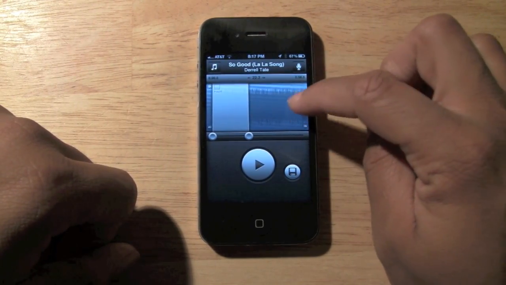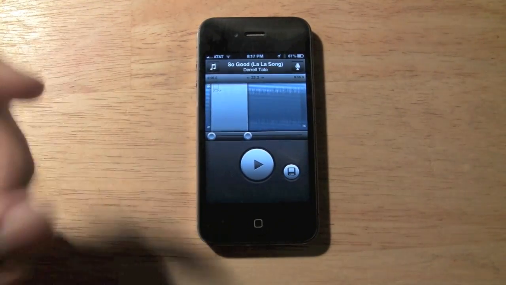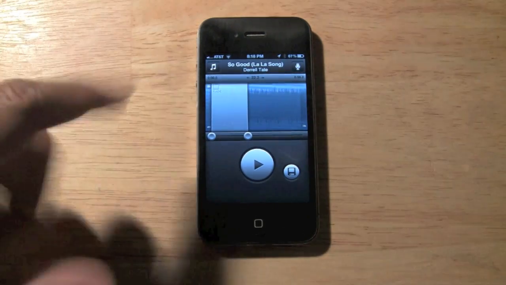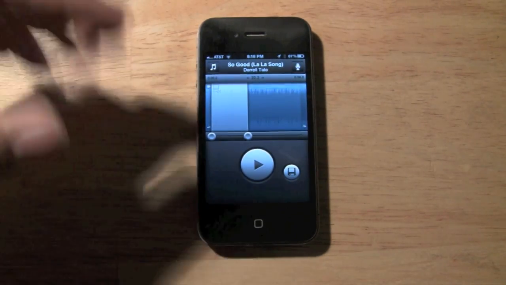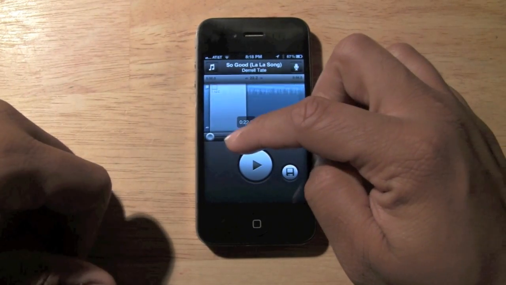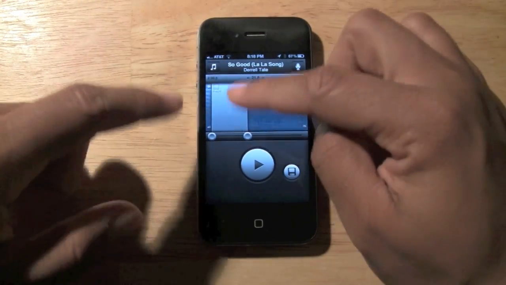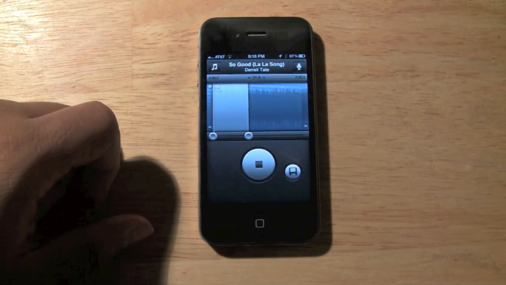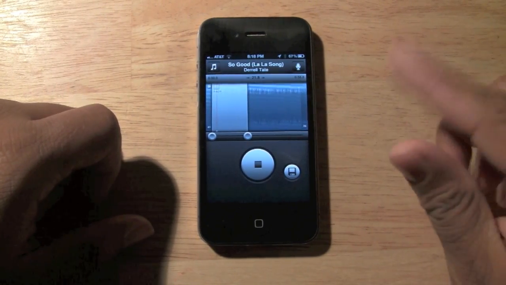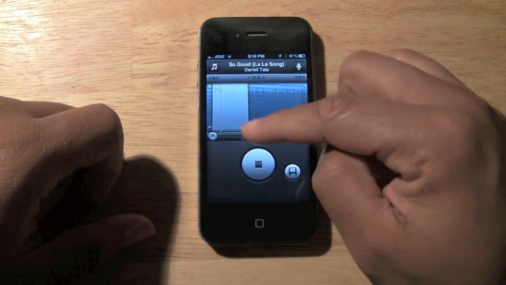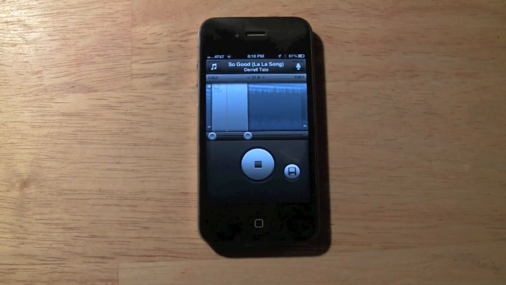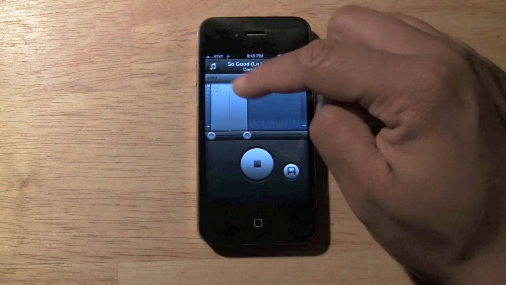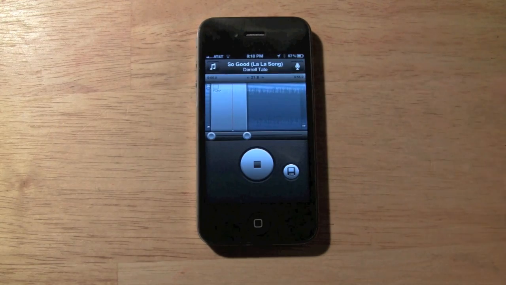Okay, so I'm just gonna make the beginning the ringtone just to make it real simple. And you can actually go in and customize it however you want with the app. It lets you do a lot, and you can change the length of how long it is. But let's just see how far this part is right now. It'll only play up to here, and then it'll stop, and that'll be the part that becomes the ringtone. And up here it shows you how many seconds is selected. So right now I'm on 21 seconds.